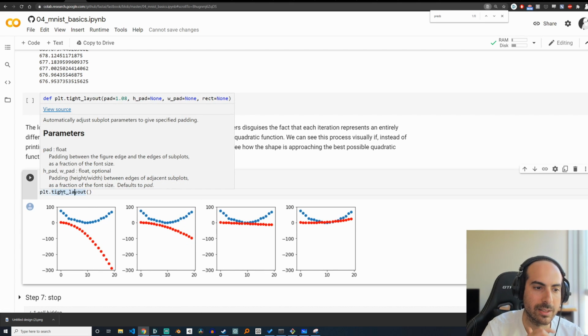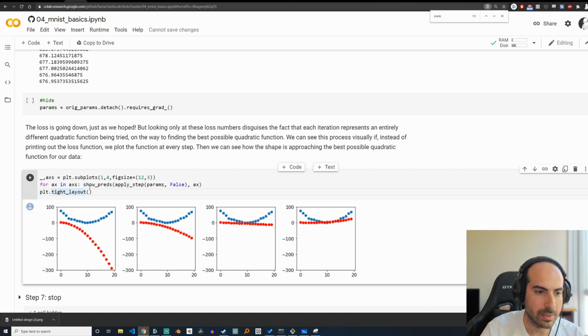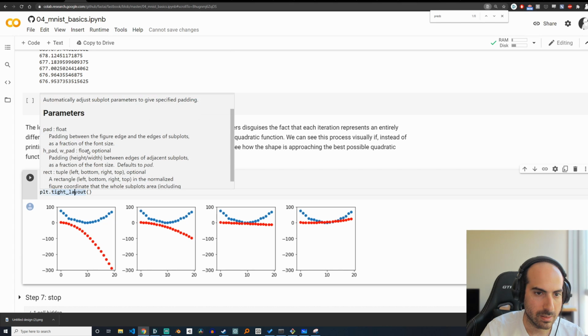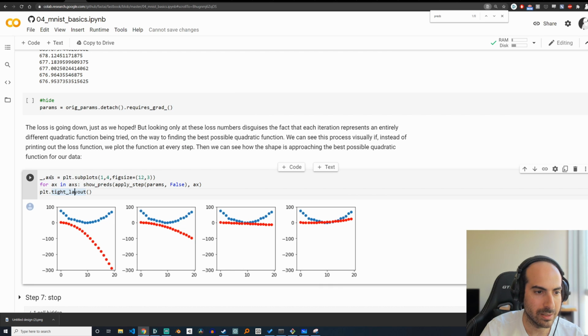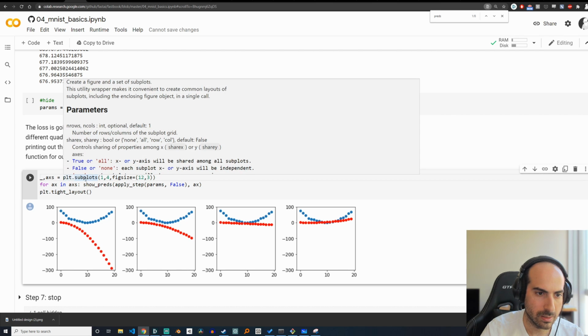Oh, we can do tight layout. I like this. So I guess this is how you would show several images. So plt.subplots. I forget, how does subplots work again?